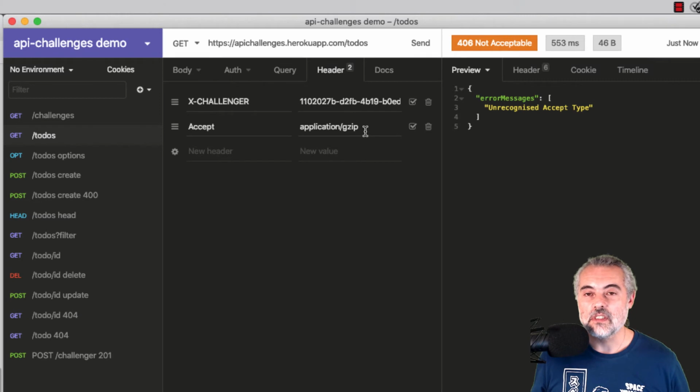Now, sometimes the applications will ignore what we've sent through. Very often that's a bug, because it might mean that there's vulnerabilities in there, it's not checking it properly, there might be ways of bypassing the validation. So when you're testing applications, make sure to try and put in accept headers that are not acceptable and see if you get a 406.